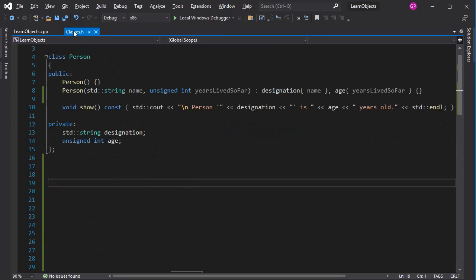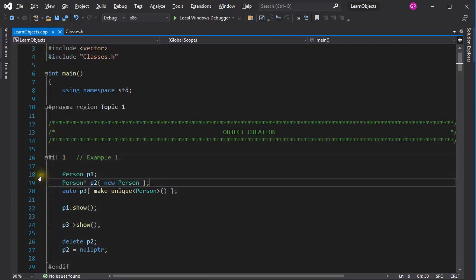A constructor is a method that executes when an object is brought to life. This may occur at the time of declaration, if the object is created on the stack, or when memory is reserved for it, if you explicitly create the object with the new keyword, or preferably with a smart pointer.